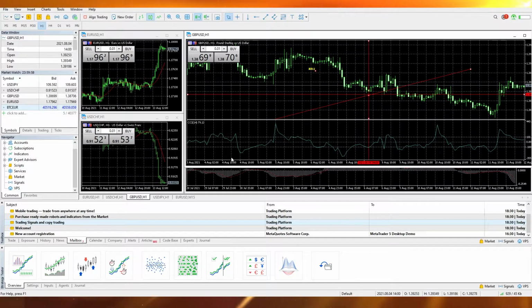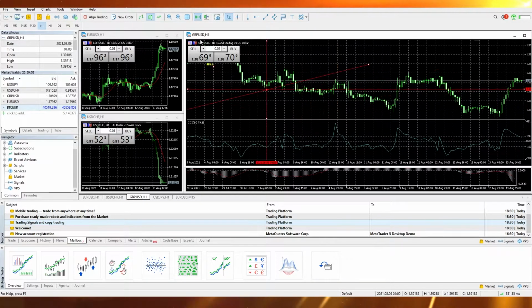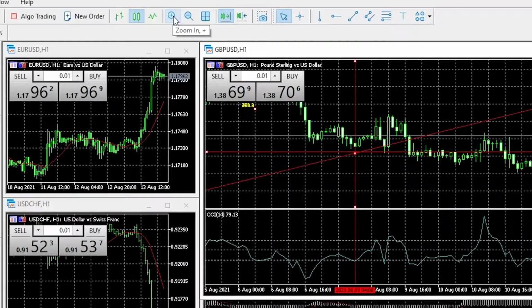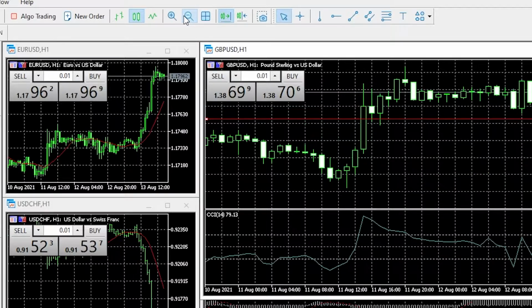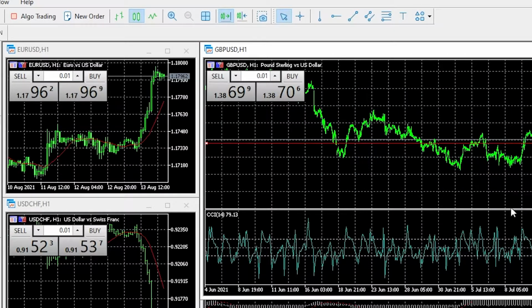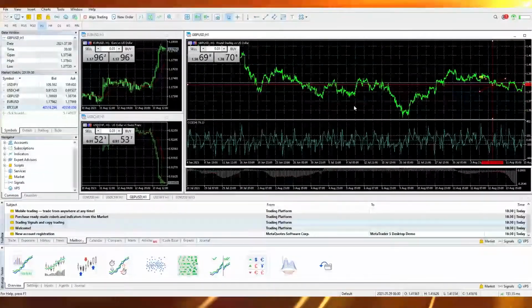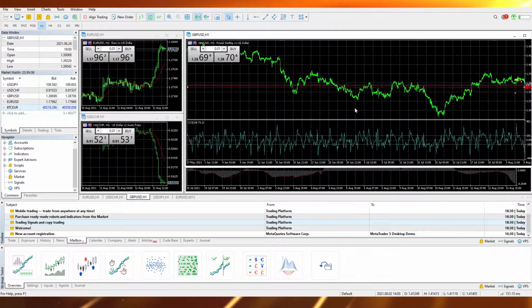Now guys, there are hundreds and hundreds of more features to this particular software, but I'm not going to be mentioning all of them. Let's say you wanted to zoom in, you can simply use these magnification glasses up top, and you can click on them, and it is going to zoom in as much as you want or zoom out as much as you want. So that is very nice as well, and that really makes it very easy.